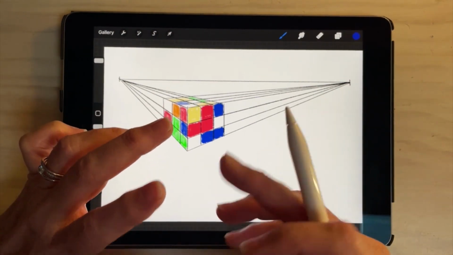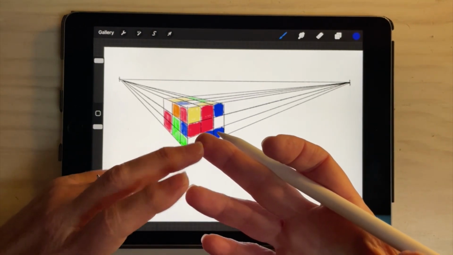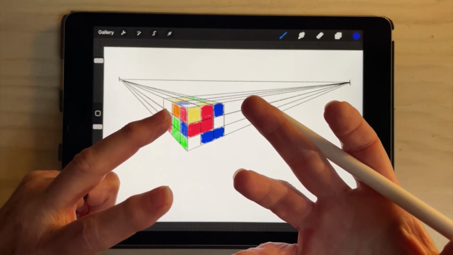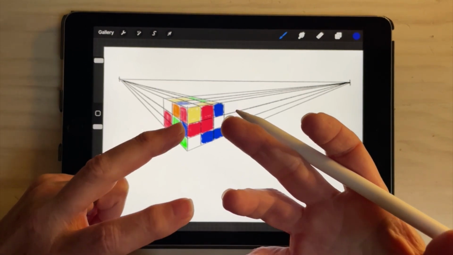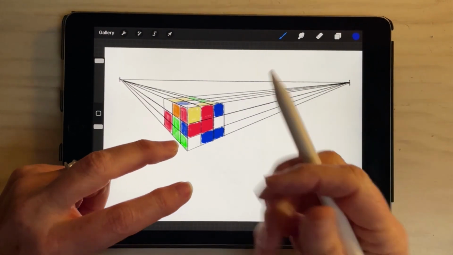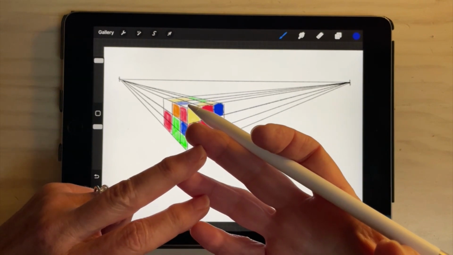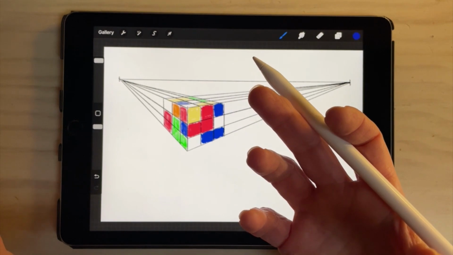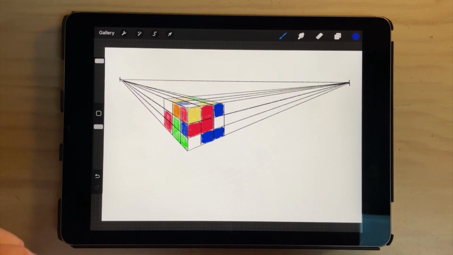So a lot of them, depending on where your eye level is, may be a mixture of bird's eye and eye level. So for example, say if you are looking at a dining room chair, but you were sitting quite low down, so you were sitting on a couch, you might see the top of the chair, the seat, but you'd be looking up at the back of the chair. So it would be a combination of eye level and bird's eye. Similarly, especially with a house, there are parts of it which will tower over you, and there are parts like the floor that you'll be looking down at. So again, you've got this kind of mixture.